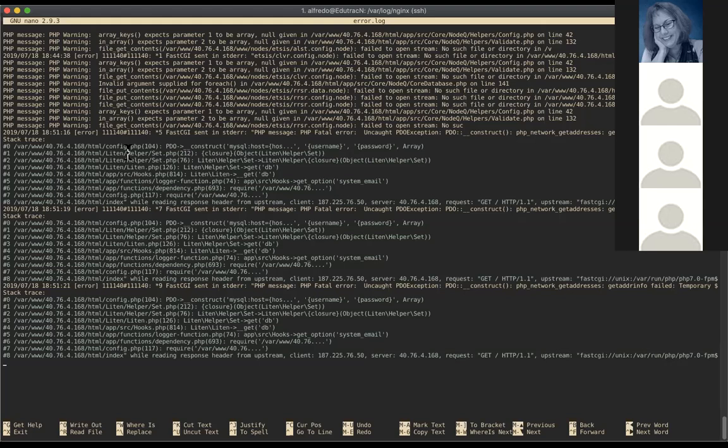So this must be the true error you're getting. You're referring to the fatal error, right? Yeah. Okay. PHP construct get address fail. Config. Okay.